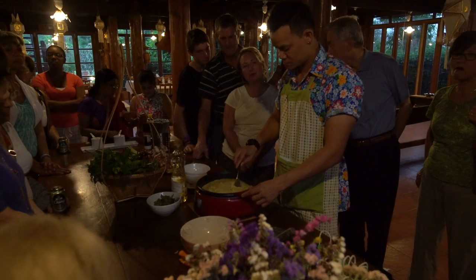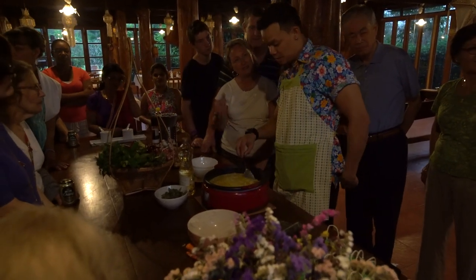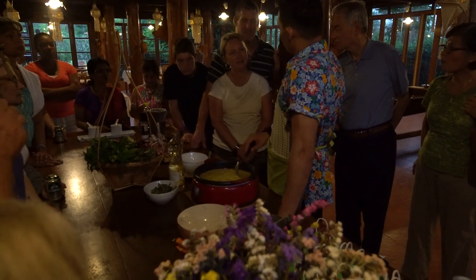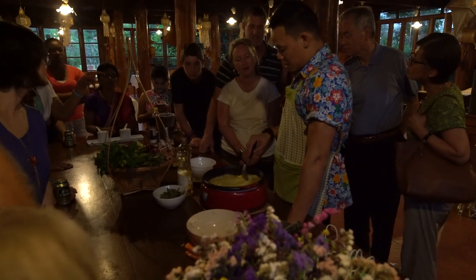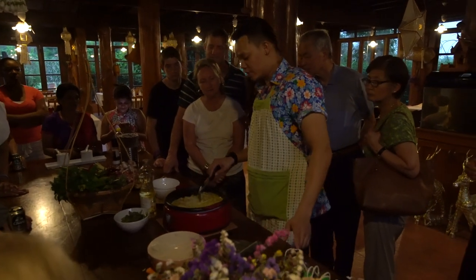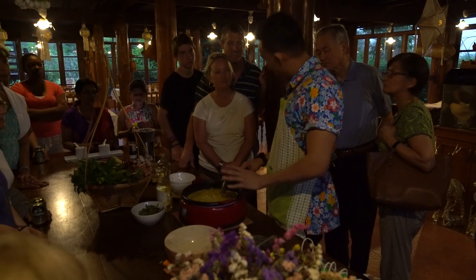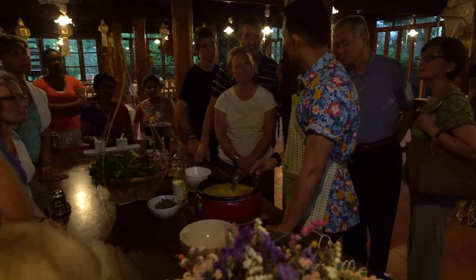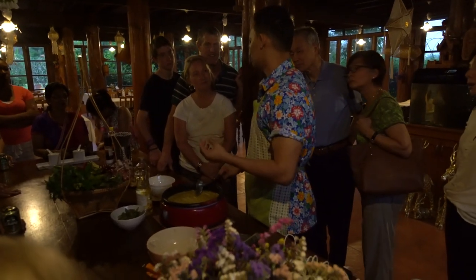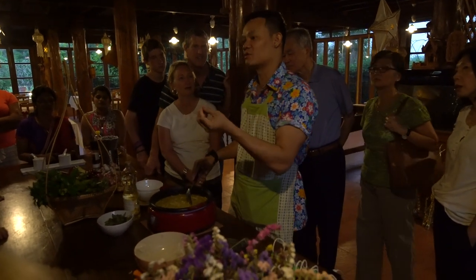Do you bring it to boil? Yes, we have to bring it to boil. We'll just let them have a little taste. On the recipe, I also mentioned milk as a replacement, but it will not be as good. I tried that before. You can try milk or soy milk, and then add some coconut oil into it. That would help a little bit, because coconut oil smells like coconut.